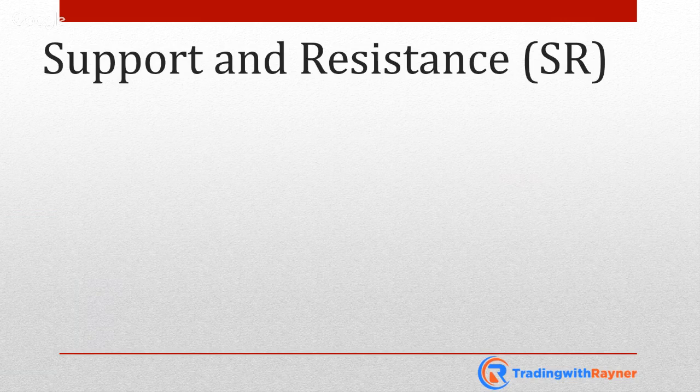I can't cover everything, but these are definitely the essential techniques and concepts that you have to understand as a trader. The first one that we're going to be talking about is support and resistance. This is possibly something that you are probably familiar with. Firstly, support and resistance are areas on your chart. They are not levels or anything like that, but areas.